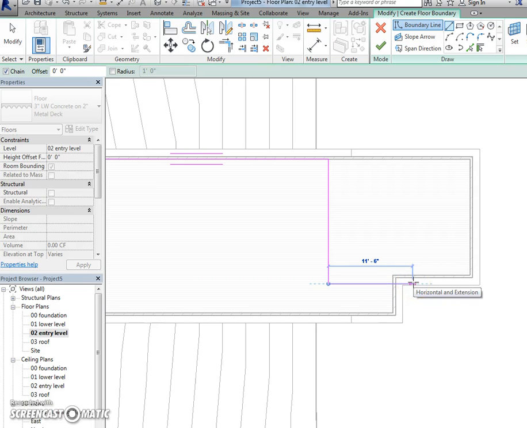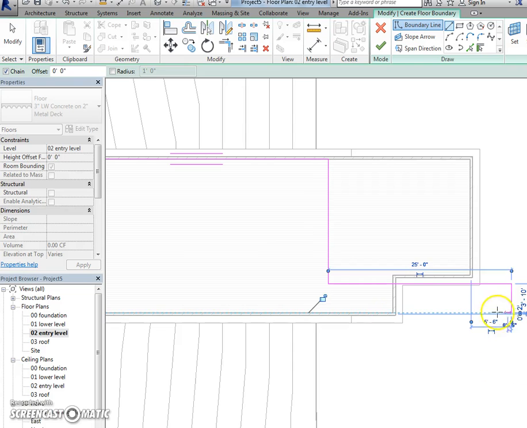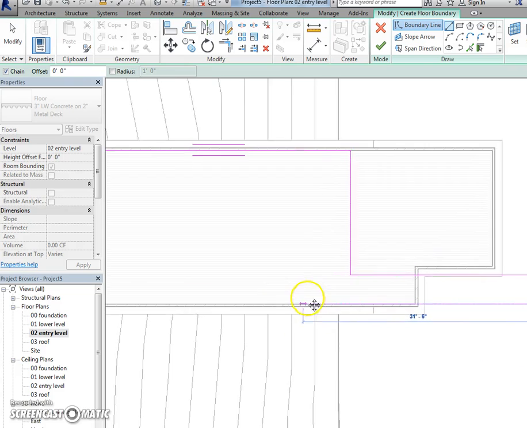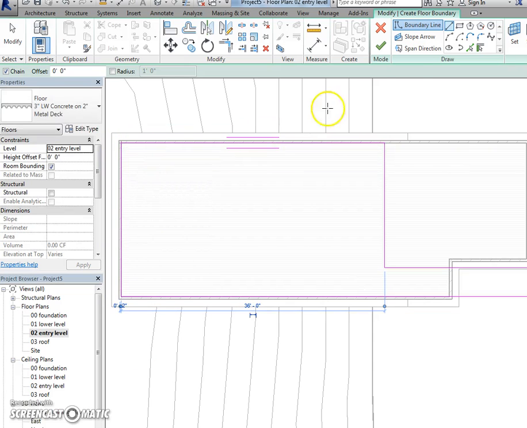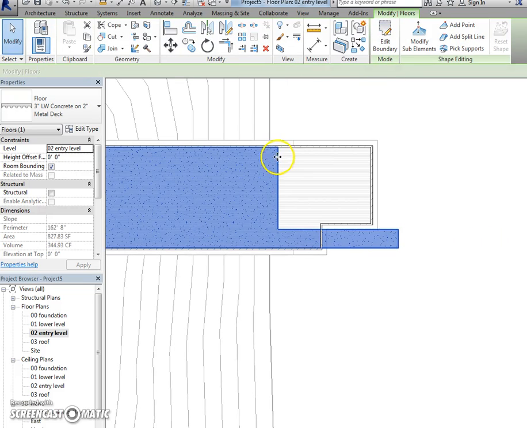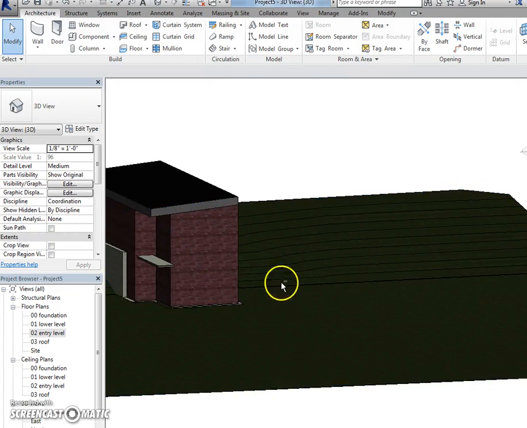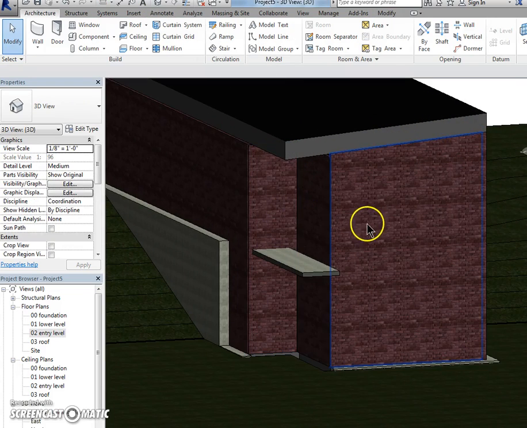Okay. You're going to go to the right, 25 now. Okay. You're going to go down 4 feet. Actually, no. Let's go 310, because that will hit me right here, which is where I want to be at. Okay. We're just going to round this out now. So click on this edge here, go to the top. You should be set. Press check mark, and there we go. Okay. So now we have a second floor deck. So if I look at it now in 3D, you're going to see this little floor protruding. Eventually these will be glass. We're going to change those here in a little bit, and then you should be good to go.